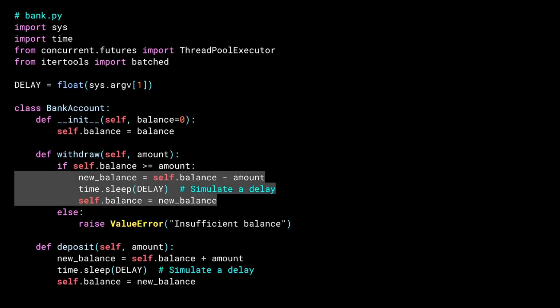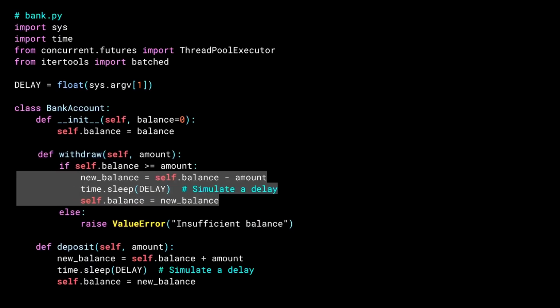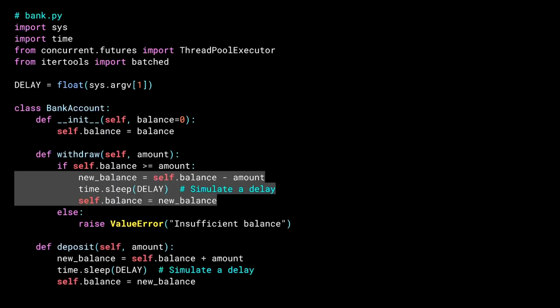My bank account object has two key methods, one for withdrawing and one for depositing. This code here is what changes the balance during the withdrawal. I've got a sleep in the middle of it to try to increase the chance of a thread swap. Yes, you could combine the subtraction and storage lines here into one, but then it's less likely for the swap to occur between them. I get that this is a little convoluted, but it makes the race condition happen consistently, which is good, because that means later you can see whether you've removed the problem.